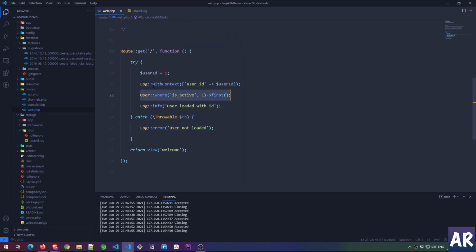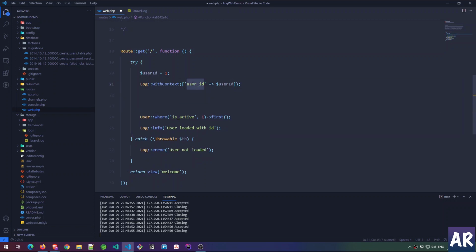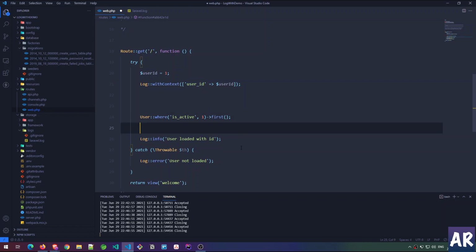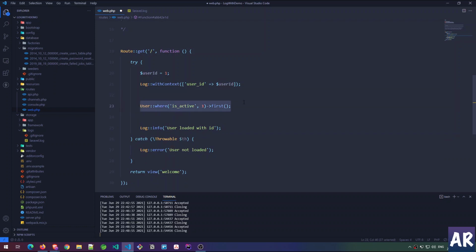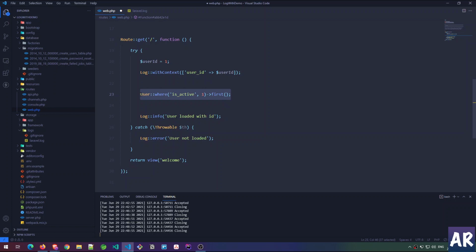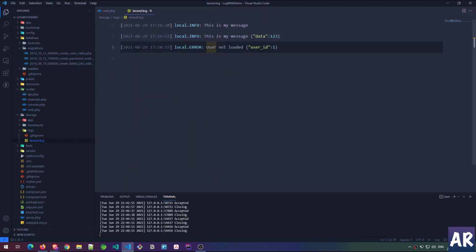So what just happened is, when the try catch block was executed, we came to this line, the user ID was assigned. This is now hard coded, please don't look into that. But what I did, I set the context of the user to be this particular user ID. Any log which is going to happen after this will carry this information. Then I made this query, which was executed. Now for some reason it was not successful, so it went into the catch block, and in the catch block I only have the message which says user not loaded. It never said what was the user ID, but because we had already set the context, when the error log was printed, you can see the user ID was printed as well.